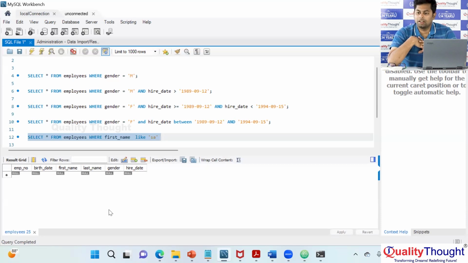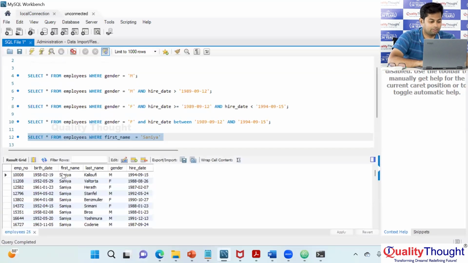If you want to search with a particular name, you can do that, right? So if you know the name of the employee, you can easily say first name is equal to the employee's name. Or if you wanted to do some sort of not an exact match, but a pattern search, something like this. You could see that, right? So if you wanted to see Sania's information, you can say first name is equal to Sania. This is going to give you the details of that particular employee, correct? The Sania.